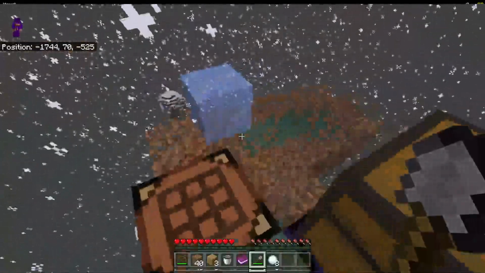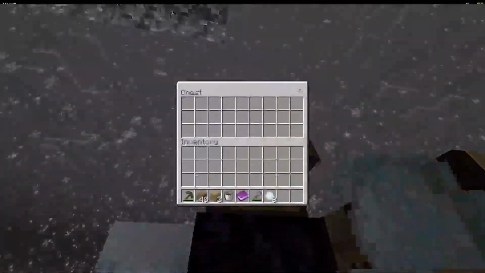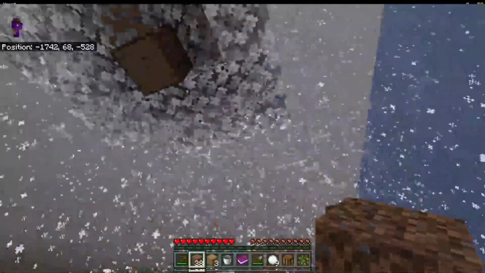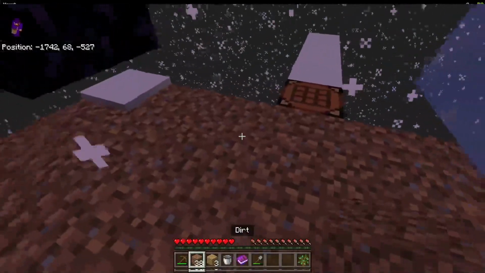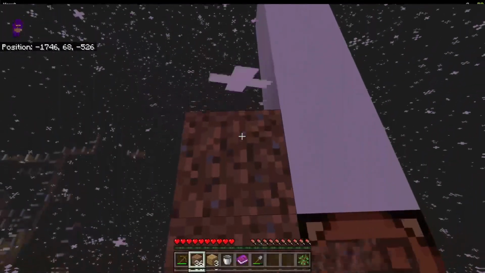And yes, I could just jump in the void and start over, but where's the fun in that? Let's try and recover. I got a sapling. I got two saplings. This is going to be possible. Oh, I think the snow is going to be our fastest way to pillar out.